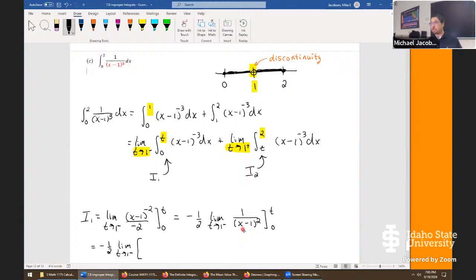First, we'll plug in a t, so it's going to be 1 over (t minus 1) squared, minus, throwing in 0, well, this is just 1 altogether. You would have (0 minus 1) squared, so it's just a 1 over 1. So we need to take that limit there. This is essentially the review part from Calculus 1, looking at these kinds of limits. Anyone would see what happens to this in the limit?